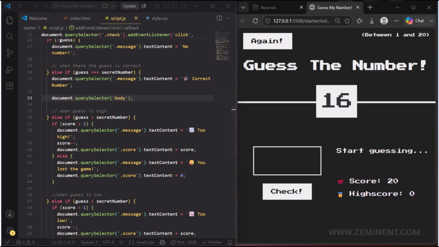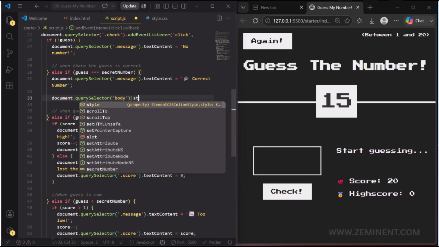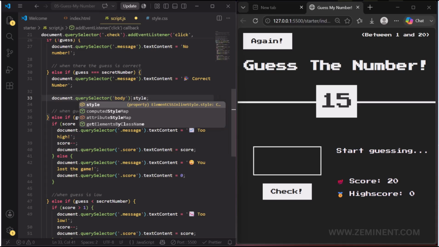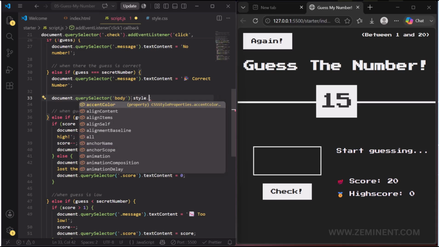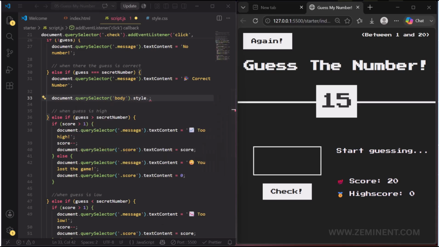Body. Now in this body, we need to change the color that we write in the CSS styles. So write here dot style, and then again dot and then the name of the property that we want to change. Here the property is background color.